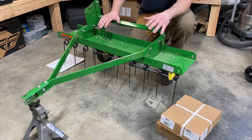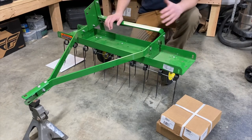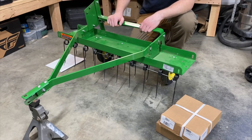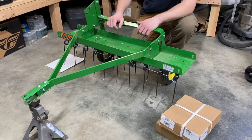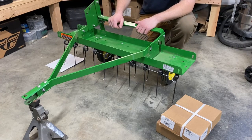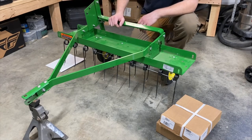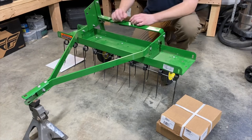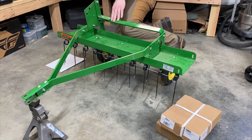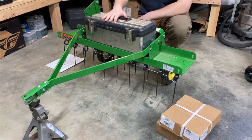First off, some specs about this tool. It is a 40-inch wide tray, so you have a 40-inch working width on it. The tray itself is capable of holding a hundred pounds of extra weight, so you can keep this thing solid to the ground while you're pulling it around. If you have a rough yard, it might be a good idea to put some extra weight on there. One thing I do is, rather than use a block, I have this toolbox that actually fits really well right in here.